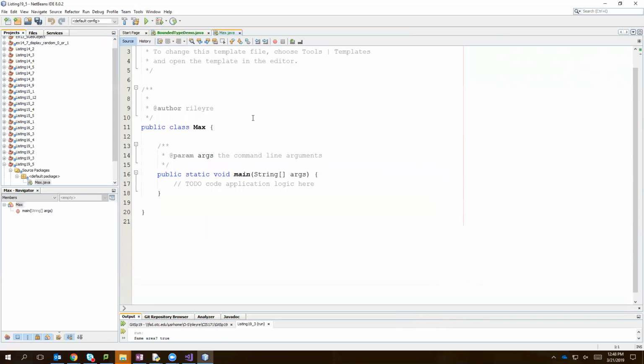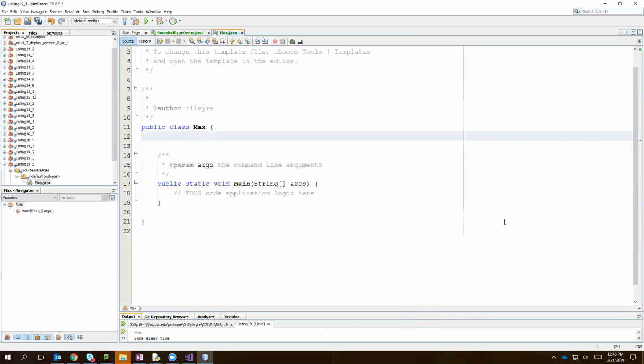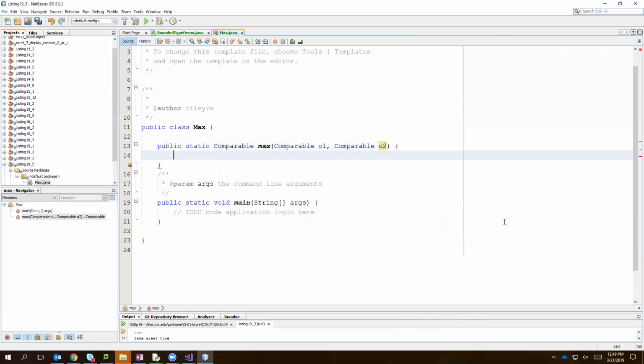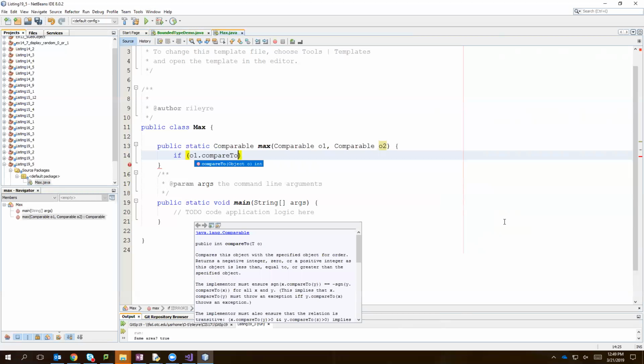We're going to create this Max class, and the only thing that we're going to have in it is this Max method. And after we get a little bit of this in here, it'll become a little more familiar to you.